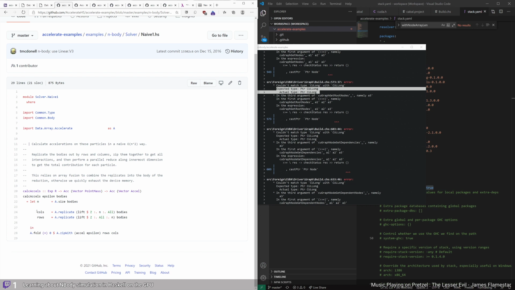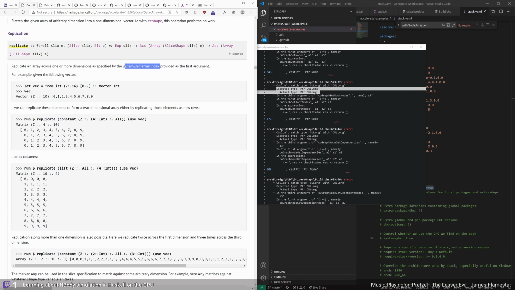Still don't understand why we couldn't do n like that. It seems like there should be a replicate of a replicate for two-dimensional arrays somehow. But maybe there's a type level complexity, which means that it has to be done that way. I don't know.